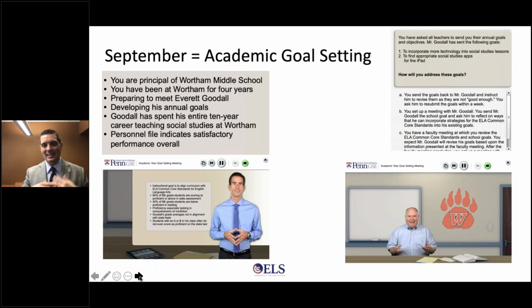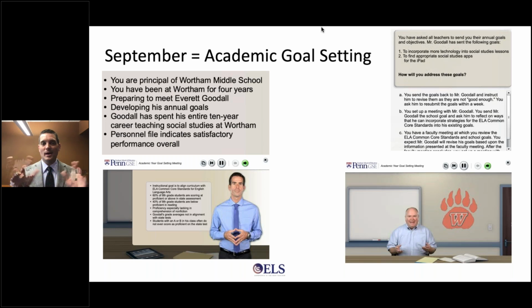So if I was leading an aspiring leadership group in September, I would pick the academic goal setting. Now, when I was a principal, I helped all of my staff members create professional goals that were aligned to their building goals, which were aligned to our district goals and strategic plan, which was aligned to our mission and vision. So vertical alignment is something that we teach, and I experienced that as a school leader.